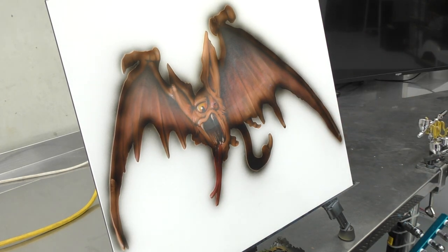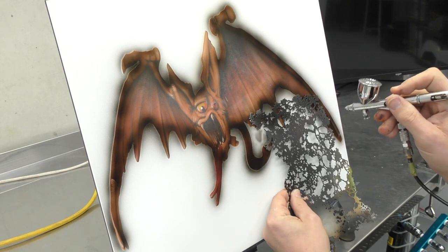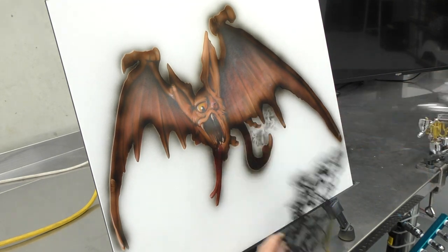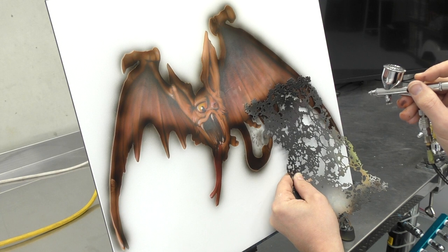And now we're gonna lay this on, and by lifting it up you can get a softer blend like that, and by laying it flat you can get a harsher one, so you can vary that out too. We'll feather that out like that.